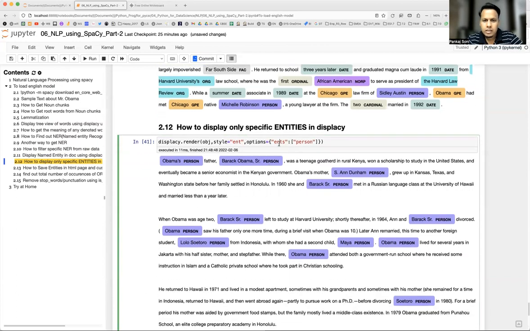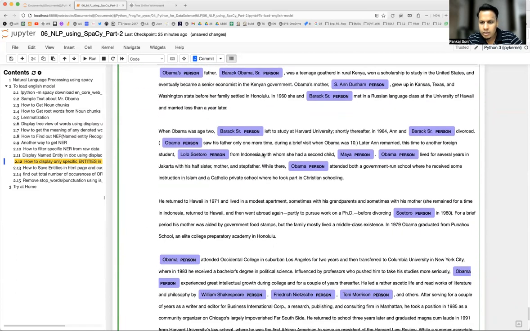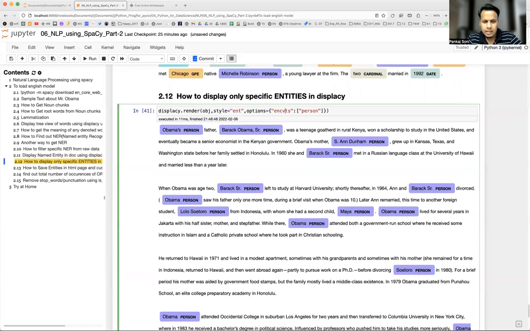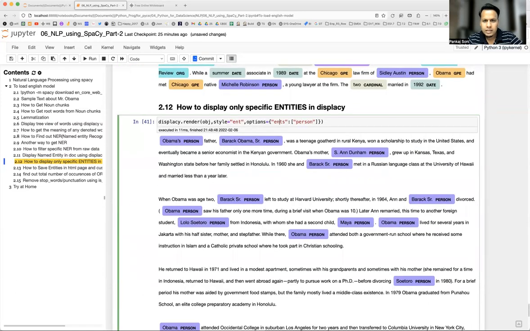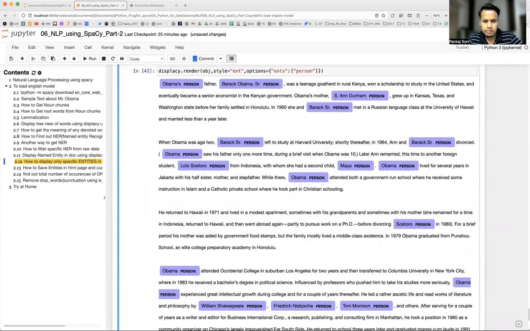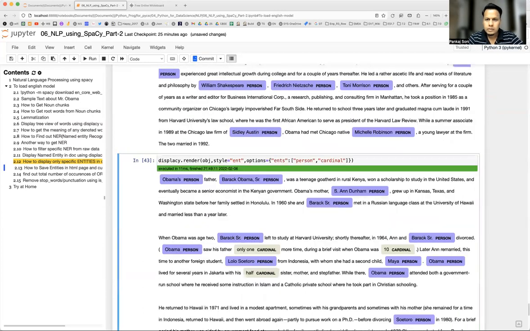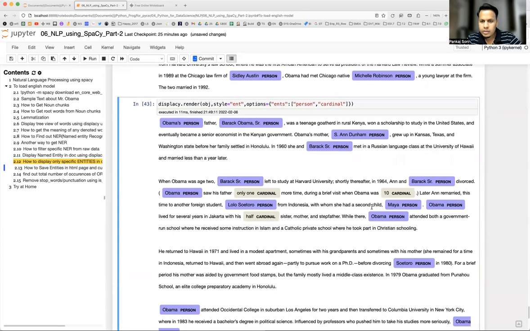Okay, so now you see here I'm interested only in person name. So you see it is highlighting only the person name. See the beauty of spaCy. Let's say you would like to see person and cardinal. You see here, cardinal also is mentioned.